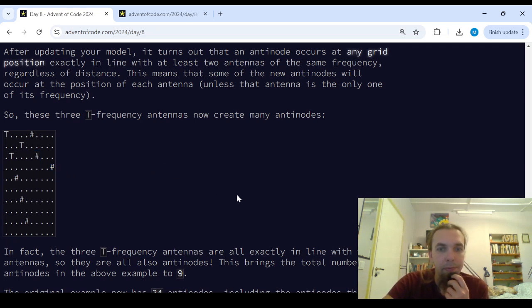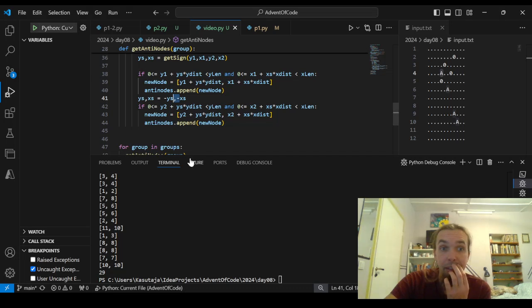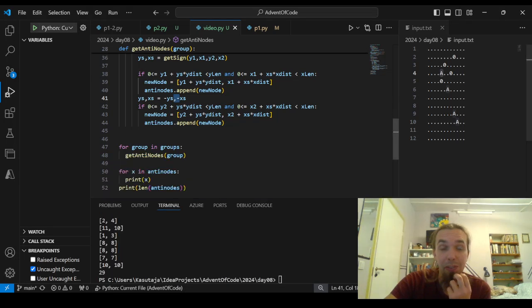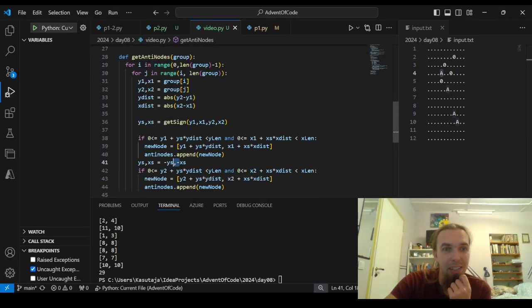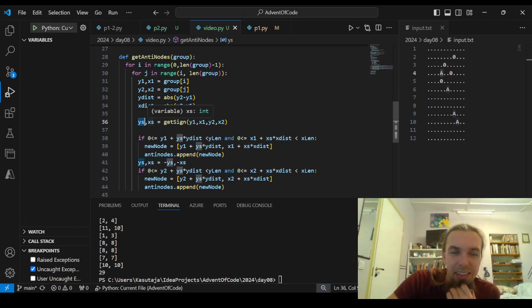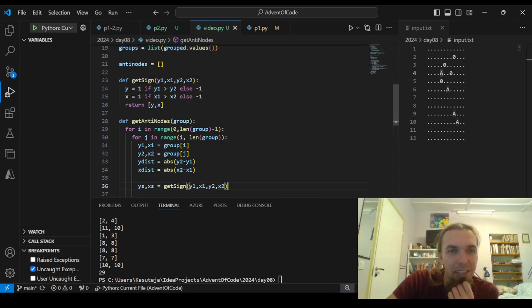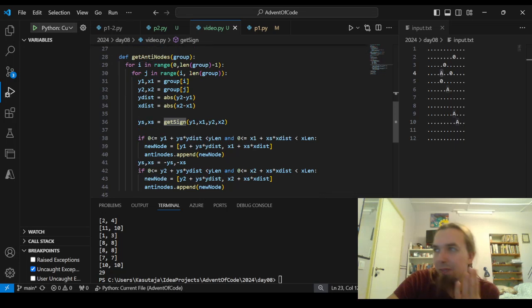I will end it over here. I had a little bit of problem with getting these y and x values, but in the end I found that this is quite a good method: just get one sign, and for the second one the signs are just upside down.